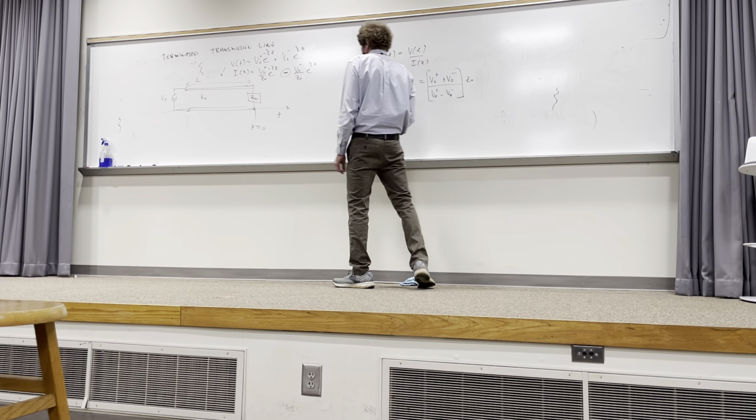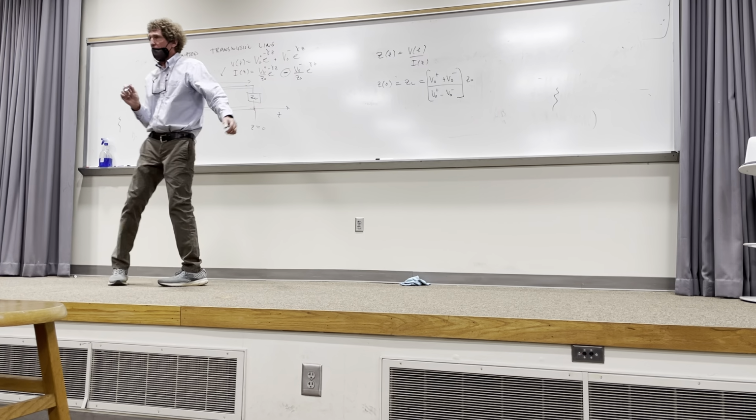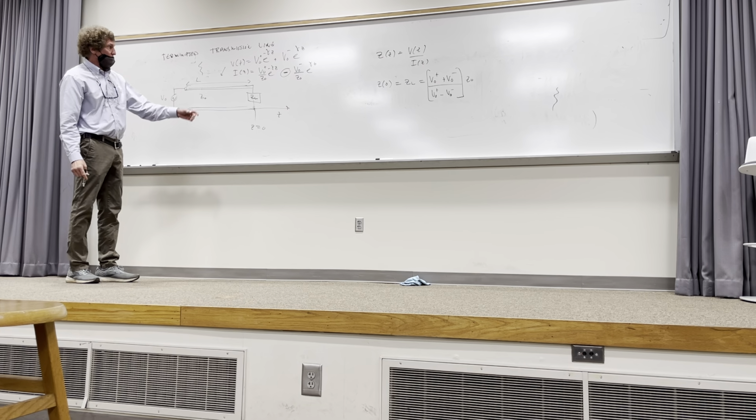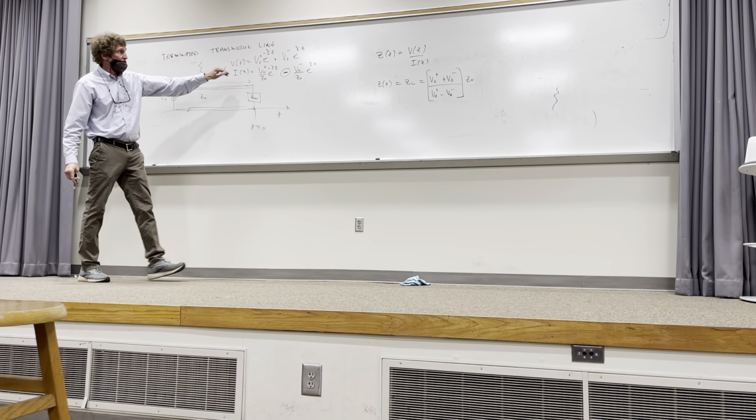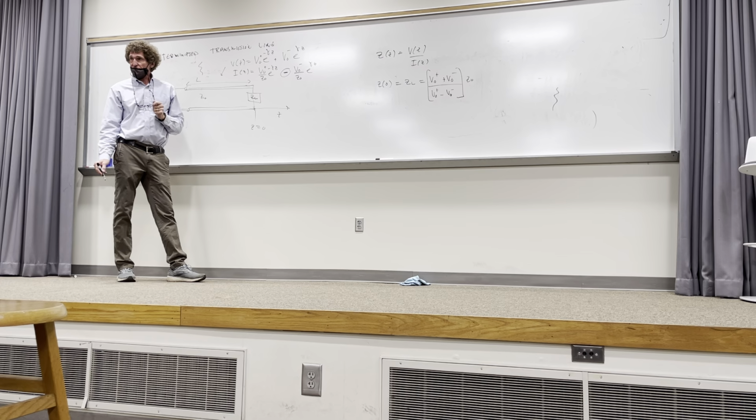Let me just take a moment to explain why it's that way. If you look at this equation right here, take V over I, and then set Z equal to 0, right? Well, set Z equal to 0 first. It gets rid of all those exponential terms, doesn't it, class?